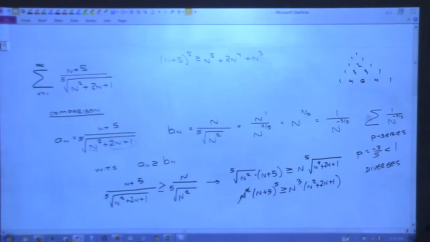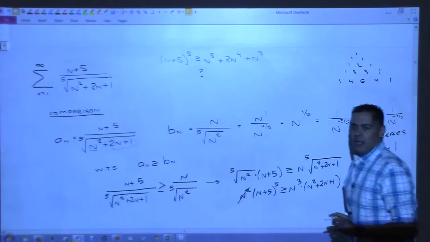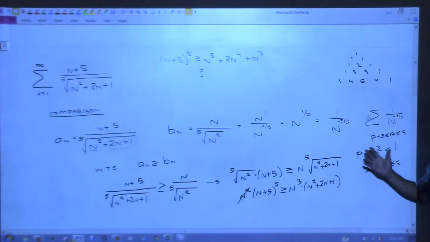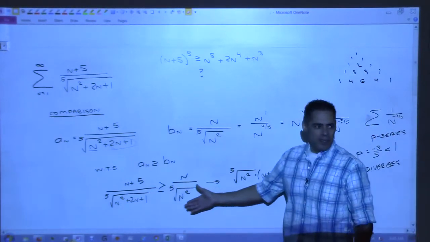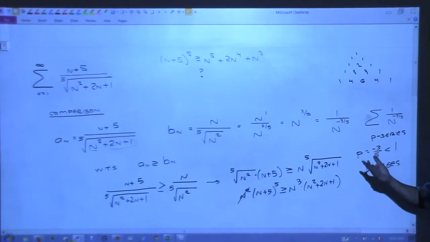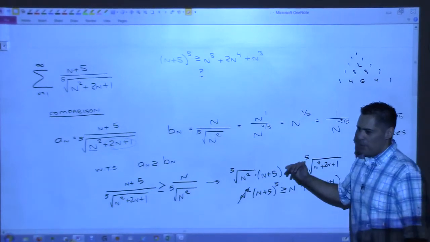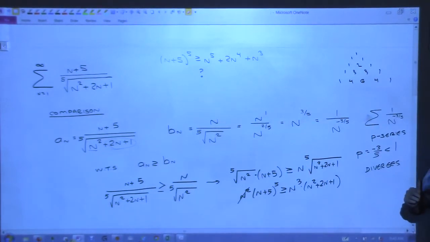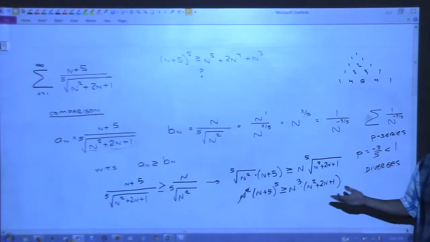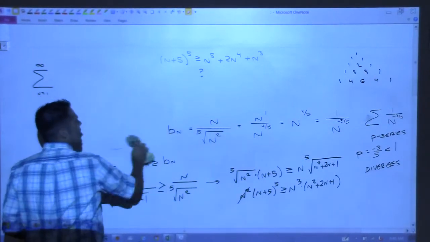Okay, so let's leave this as an open question right now. It appears we've got the setup going, but our showing of the inequality seems to be a bit more challenging than anything we've seen so far, right? Then we're going to put this on pause. We're going to do another problem now, and we're going to run into a similar issue. And we're going to put that one on pause, and I'm going to give you one more, and we're going to run into a similar issue. And we're going to realize that the comparison test is great, but it's not the end-all, be-all. So we need more than this test. So let me give you another one. We are pausing on this one.